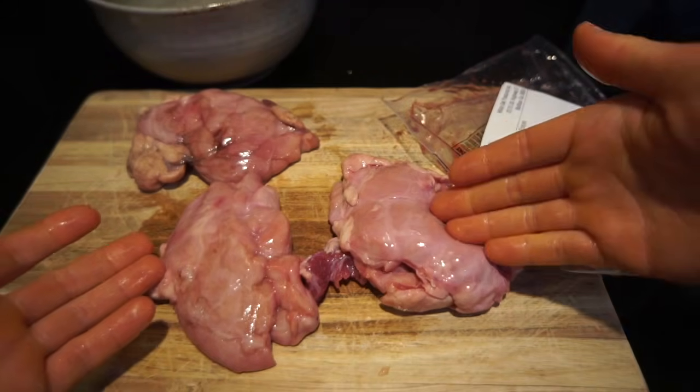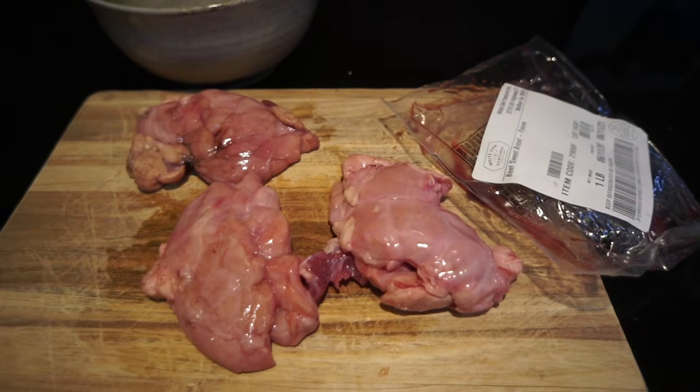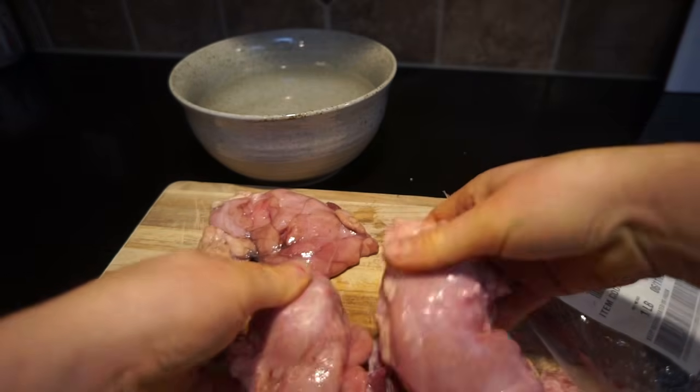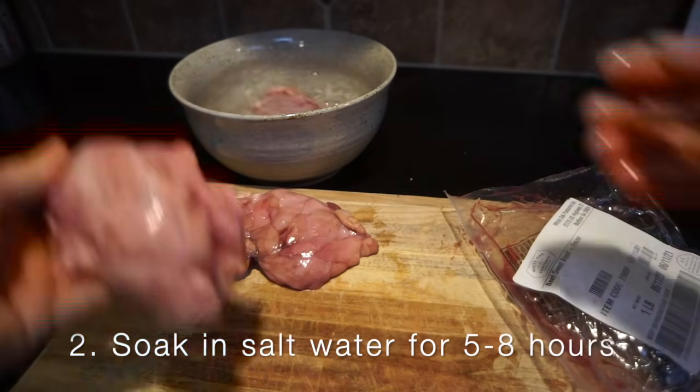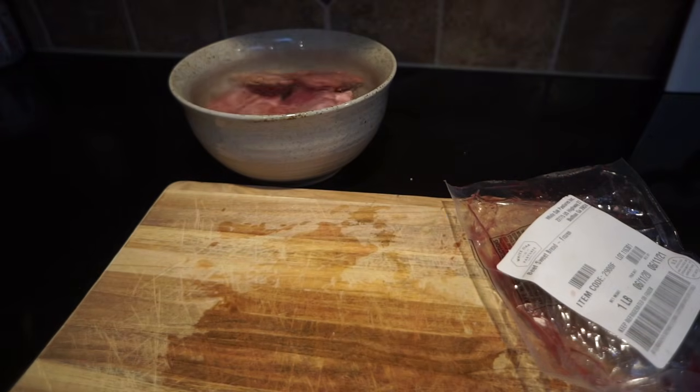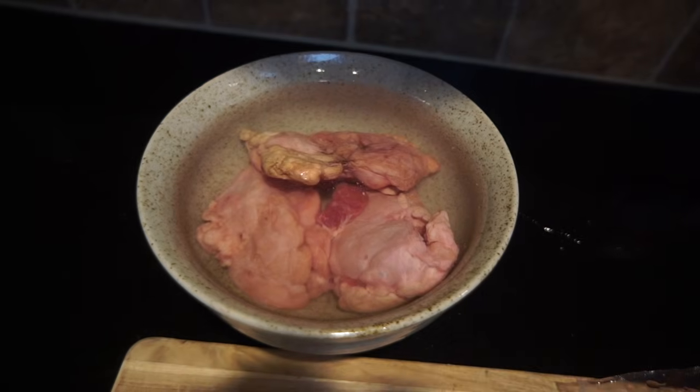And so now it's nice and cold, thawed out. I also have a bowl of salt water here on the side. And I'm gonna place the sweetbread in this bowl of salt water and let it sit in here for about 5 to 8 hours.